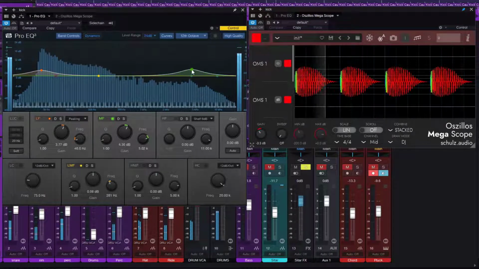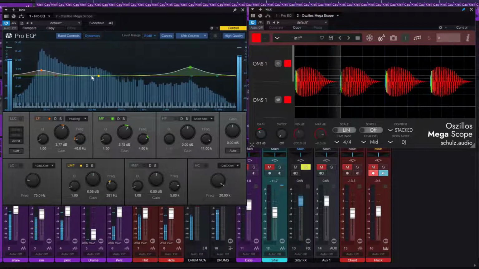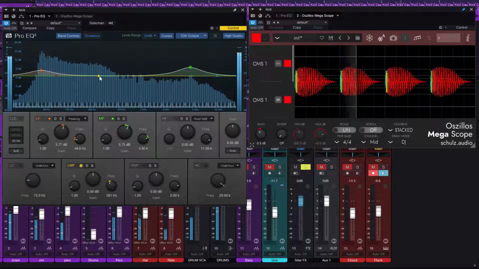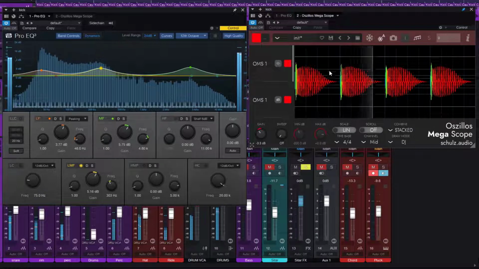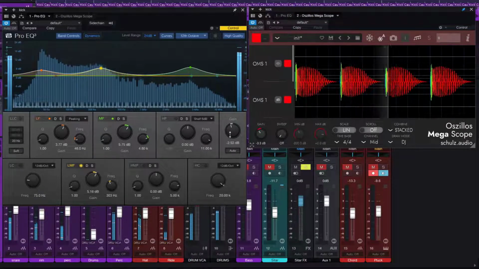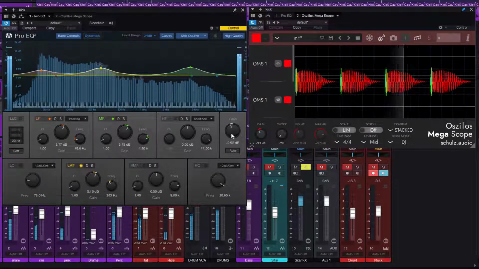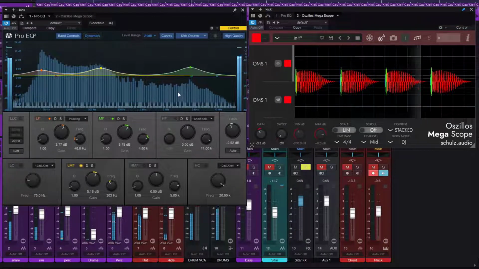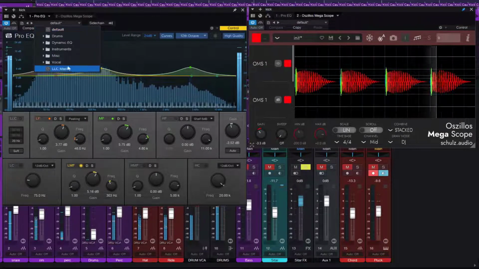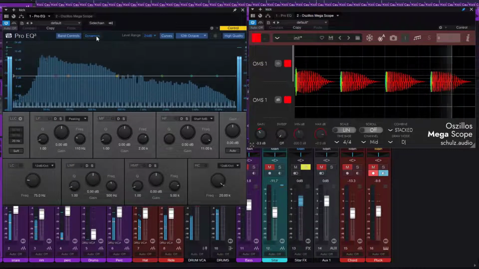If I go up on this one, and if I want a little bit more click right here, you can bring this, and now we have a transient. Now, of course, it goes louder, so we need to go down volume. So the plan is not to do this. The plan is going to use the dynamic part.